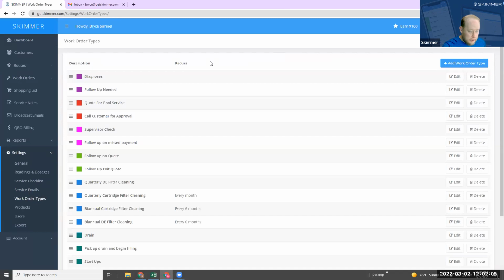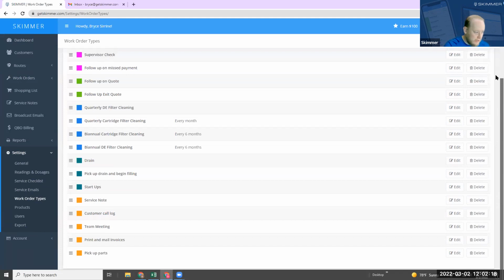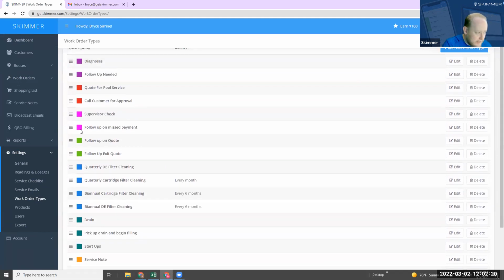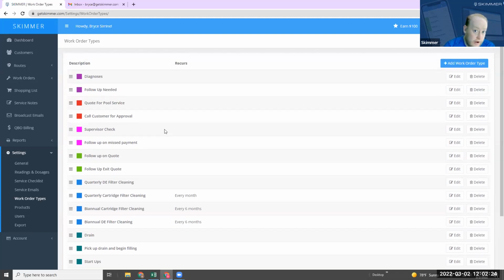When Skimmer first gets set up, it only has a handful. And a lot of times when I see people using Skimmer, they're using mostly just one. I say, let them go, do as many as you can think of. The more you can segment it, the easier it makes your workload later on. If you guys have been watching us for a while, I'm a big fan of saying, front load your work, do a lot of work up front to make the backside so much easier for you. And this is a good example of that.